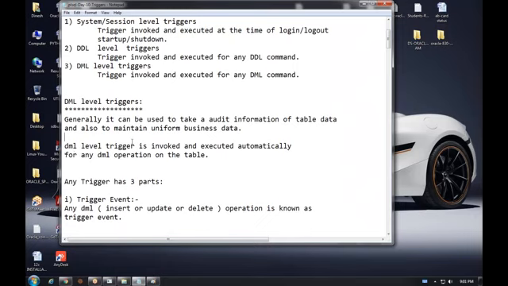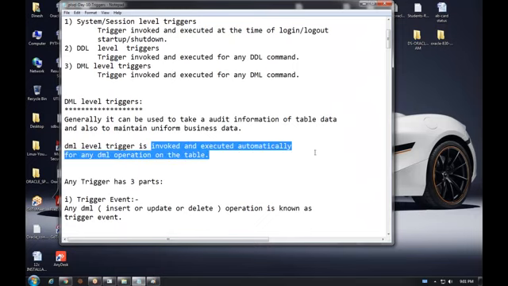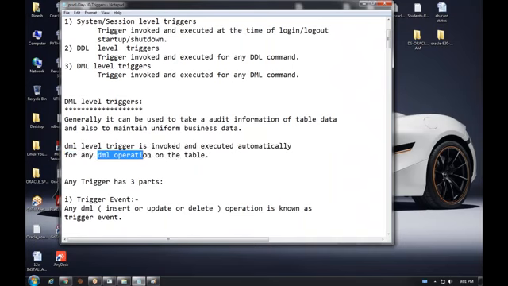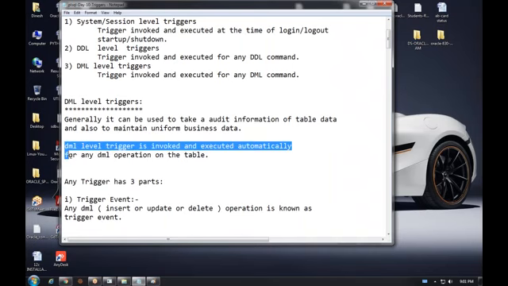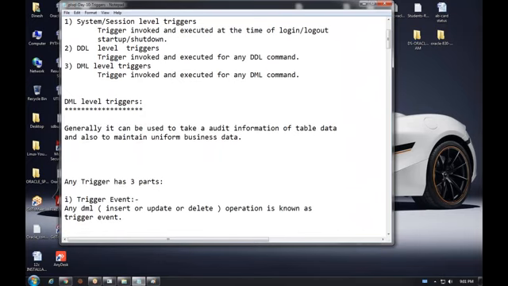A DML level trigger is invoked and executed automatically for any DML operation on the table. We can define these triggers for any DML command execution.